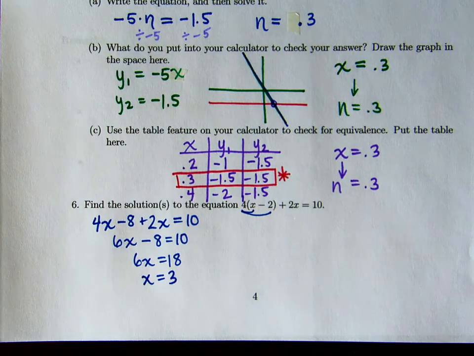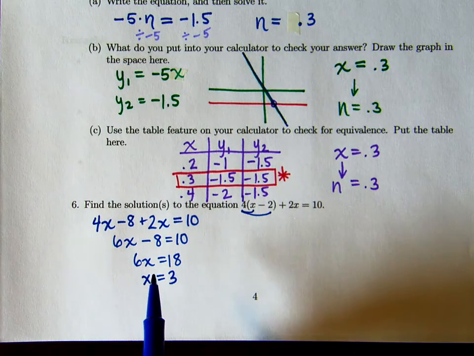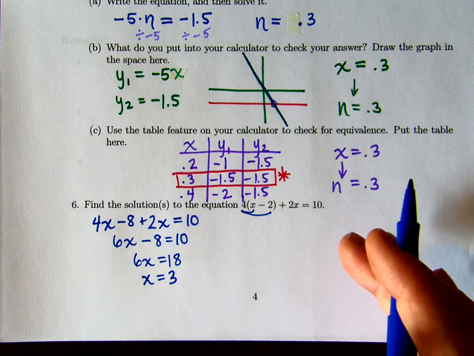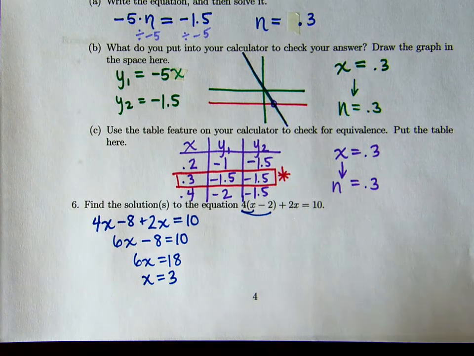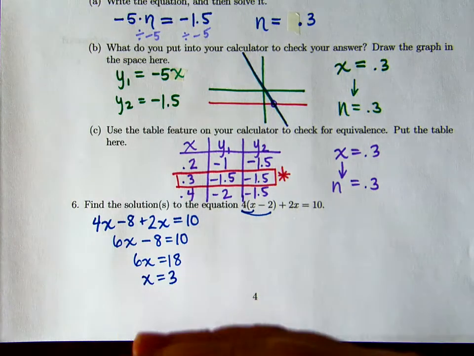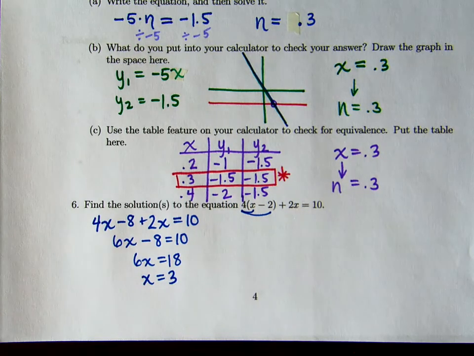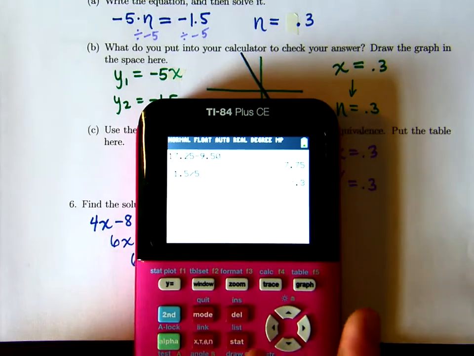Okay, but then I feel like I have solved the equation, and it's true that you could take this and plug it in and make sure you're right, but a lot of people are pretty insecure about whether or not they did every step right. In order to solve an equation, you have to do every step with precision and accuracy, and sometimes we make mistakes. So I am going to go ahead and put this into the calculator.